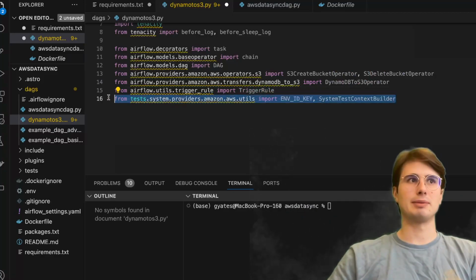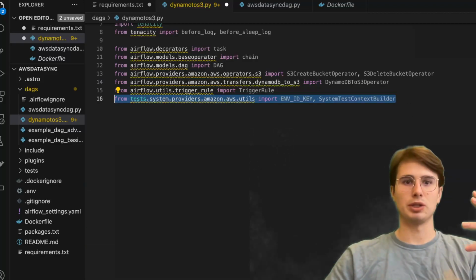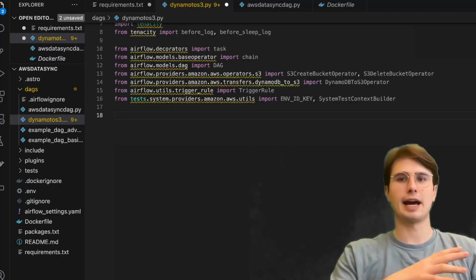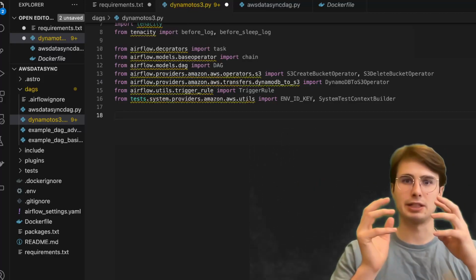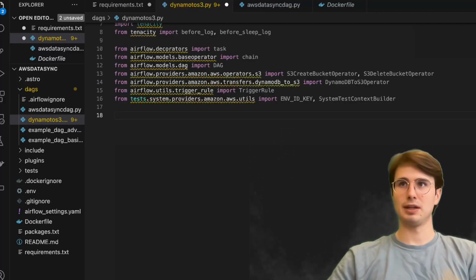This is the part that can be subbed out if you want to just use a regular AWS connection. Every point where you see this system context builder being used as the authentication method, you can take that out and just put in a normal AWS connection and use it there. But this is just how AWS likes to present their resources.